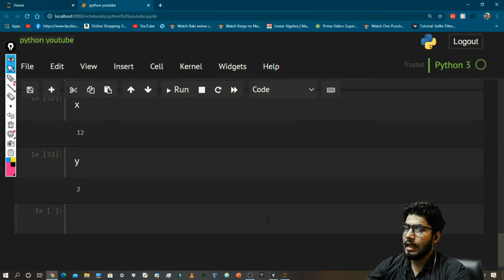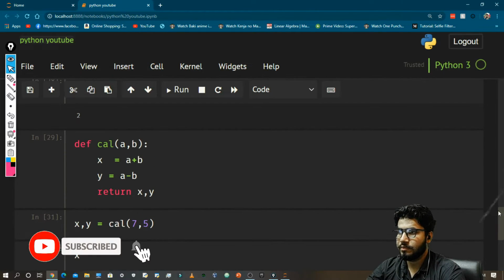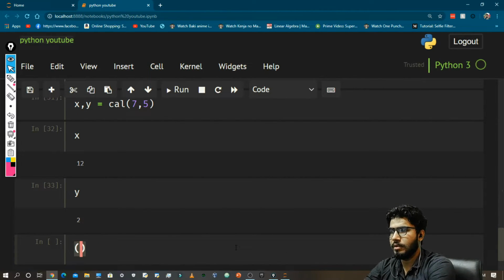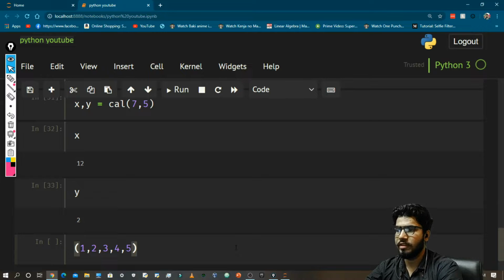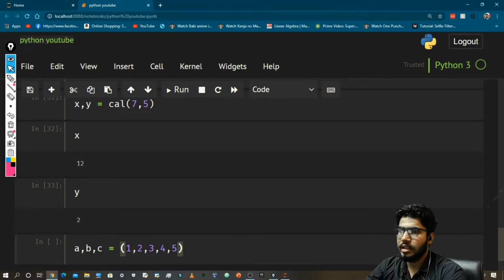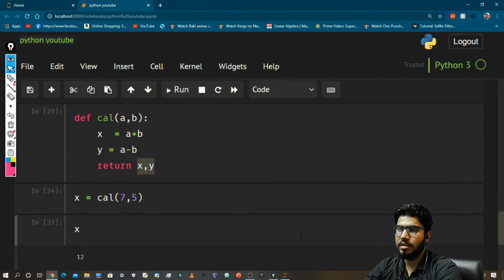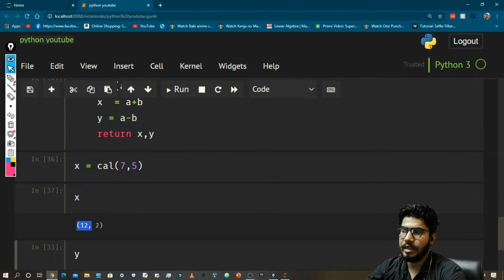Okay guys, there is one more thing in tuple unpacking that you need to know. Let's say you have a tuple 1, 2, 3, 4, 5, but here you have only two or three variables. Here you saw that we were returning two values, so they were accepted in only two variables. What happens if we try to accept them in just one variable? It would still work, but then it would be a tuple. It has both the values.